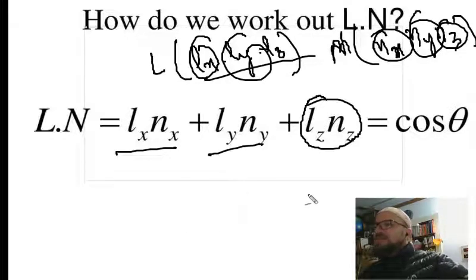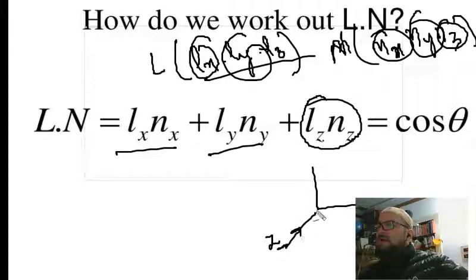Since we are viewing from the z-axis, because I told you our assumption is to view from the z-axis, our viewing axis is the z.